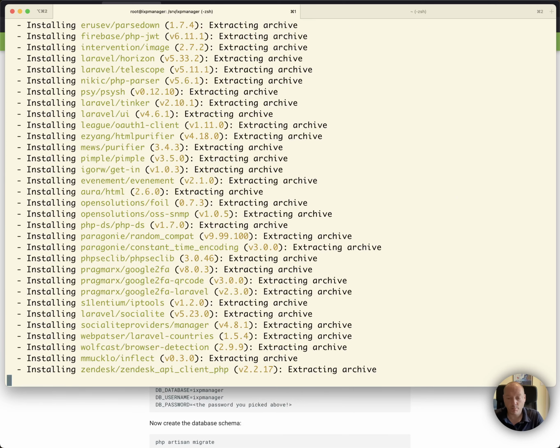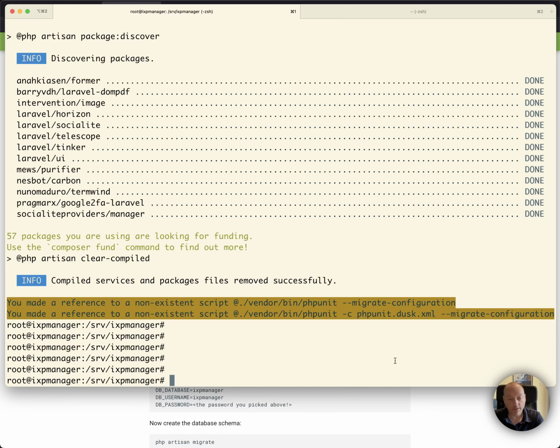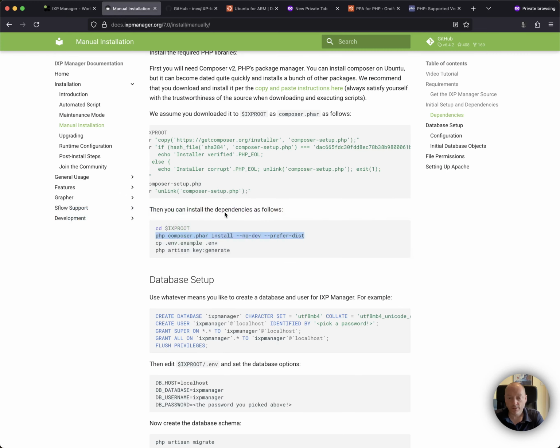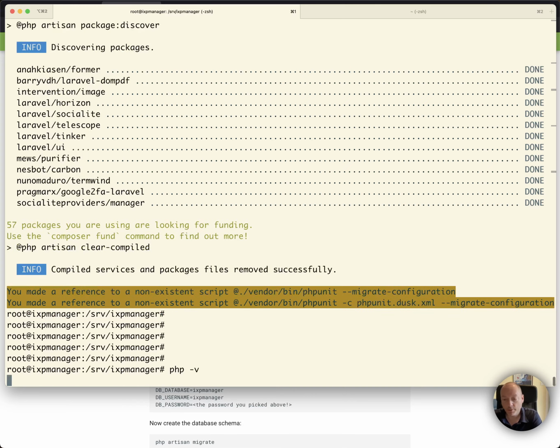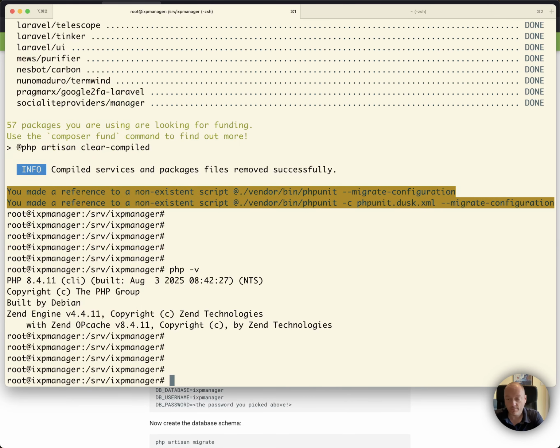Okay, so if you ever end up messing in that directory, you can just remove it and blow it away fresh. Okay, now I'm going to need to check. I'm going to take a screenshot there just to figure out what's going on with that, and I'll fix that offline. But as I say, I've now installed all my dependencies. Sorry, I should also show you php -v. I am running PHP 8.4 just in case that wasn't obvious.